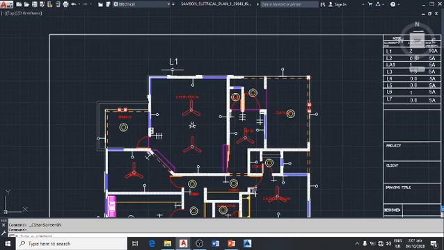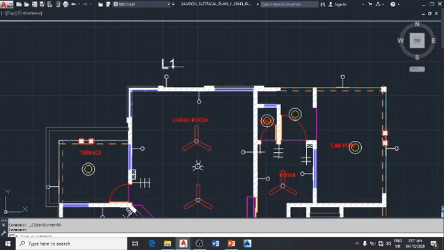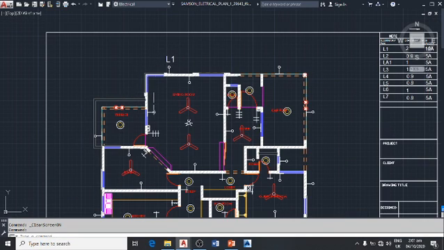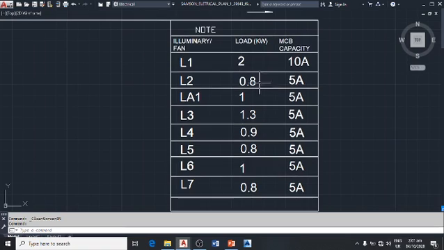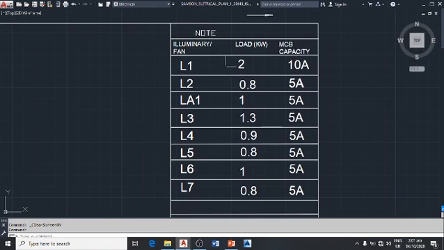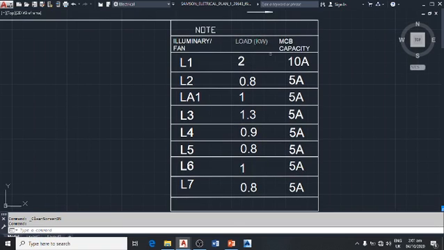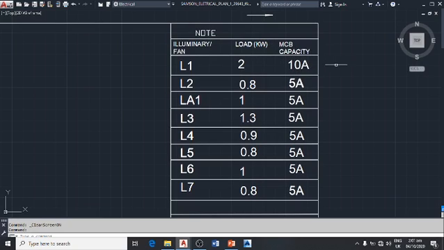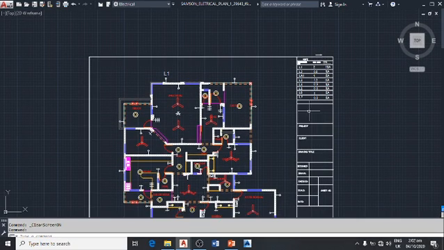Now we are going to make all the components we have here into sub-circuits. We'll be using letters and numbers for the sub-circuits. L means the luminaries for the building. So all the L1 will become one sub-circuit and they will be connected to the MCB, that is the miniature circuit breaker right there in the distribution board. The distribution board will contain the MCB, and this sub-circuit will be connected straight to the MCB. That's why we have here the luminaries. Here we have L1, and the total load of the sub-circuit will be 2000 watts, to be connected to an MCB with a 10 ampere rating. We're going to go back and see how we go about that.